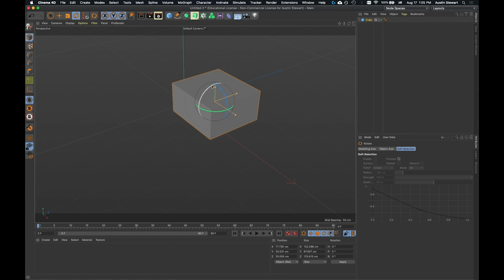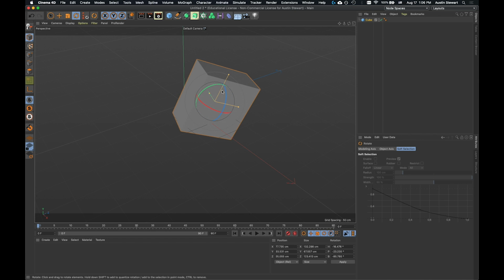But if you want to isolate it in a single direction, then you just hover over one of these bands until it highlights, and you click and drag to rotate. Now, if you want to do this more precisely, you can hold Shift, and it will snap within 5-degree increments, which makes it pretty easy to do, say, a 45-degree angle or 90 degrees, or whatever you need to do. You can go ahead and experiment with this a bit, rotate your object in a few different directions. So this is how we rotate things.